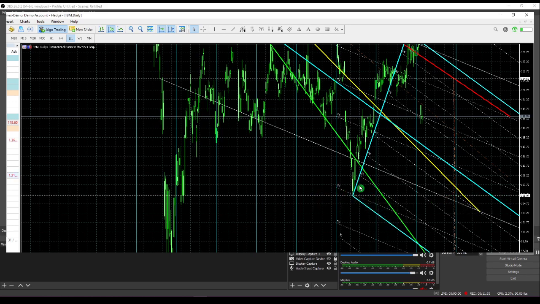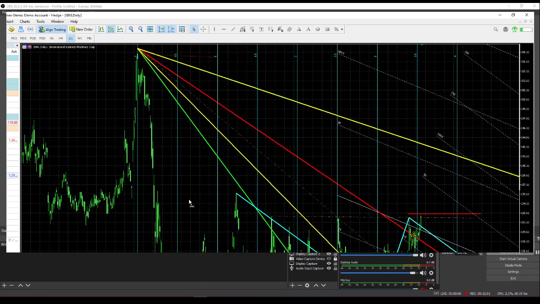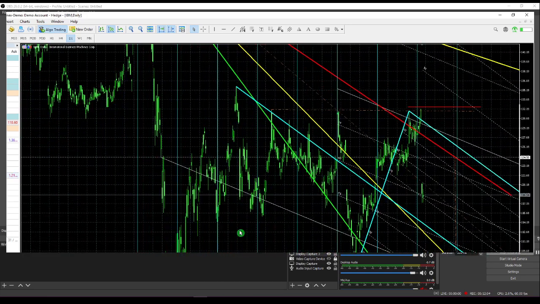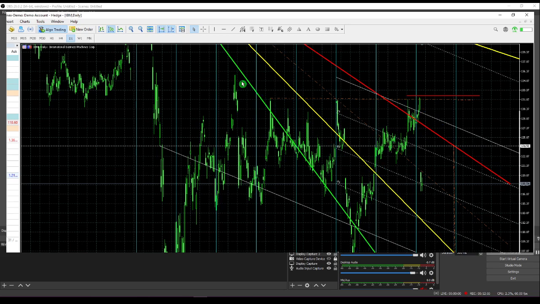Oh, it's this low, this secondary low here. So I think we'll just get rid of that, just for now, to unclutter the chart slightly. Is there anything else we can unclutter? Well, I'll take this off and then we'll draw that in again. So that's another pitchfork there. I'm going to just remove that for now.